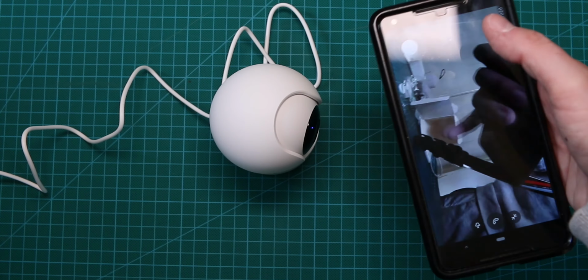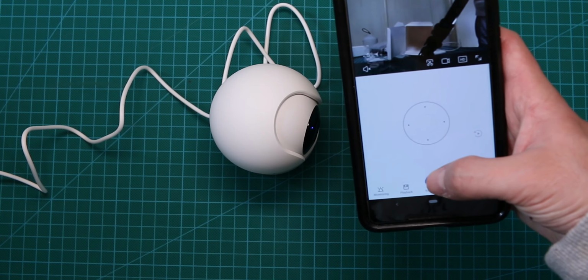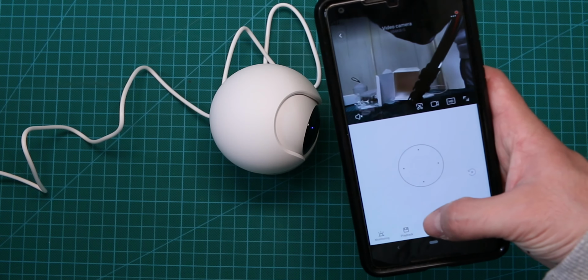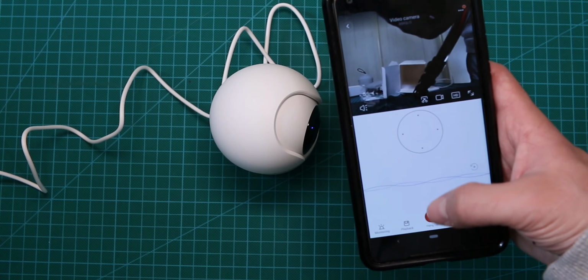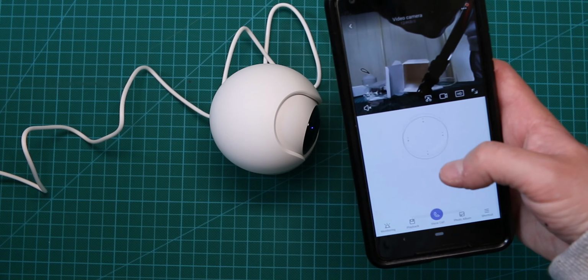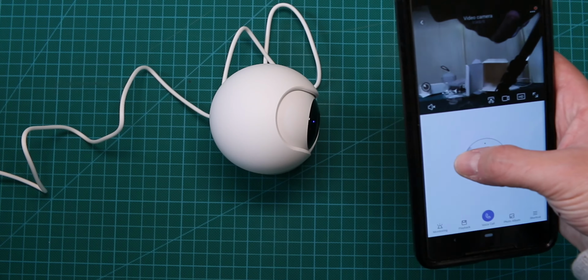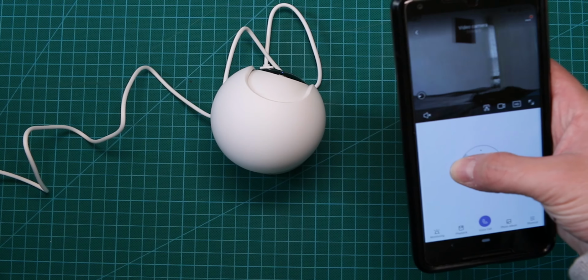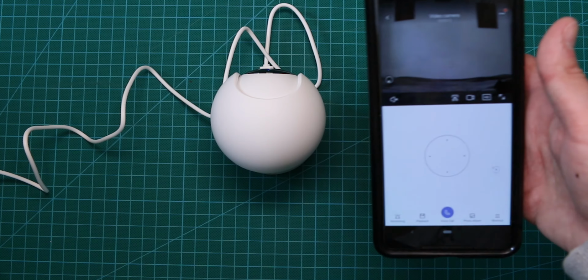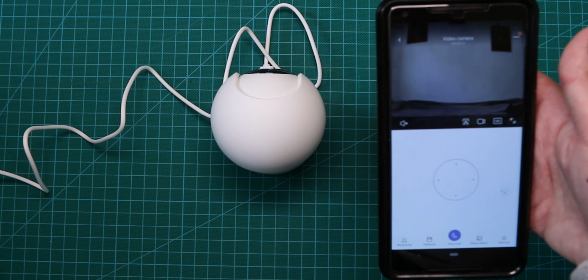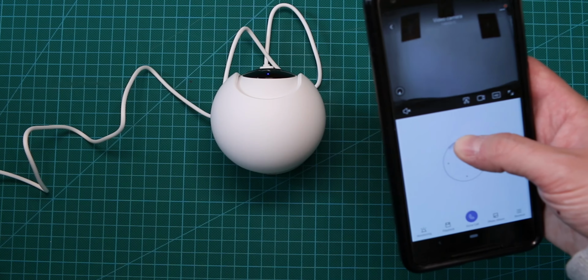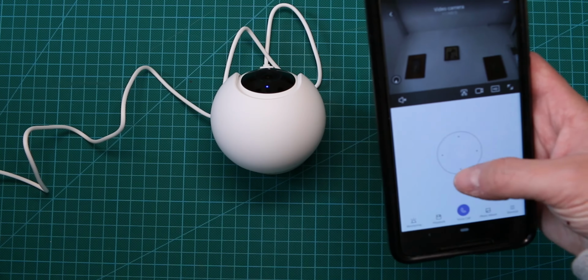Let's do that. We have a voice call. I'm not really going to do that, but let's see. 1, 2, 3. Okay, so as you can see, it does work. Let's move it back there. I still didn't quite figure out which way it can move or not, but okay. It can move up, that's cool.